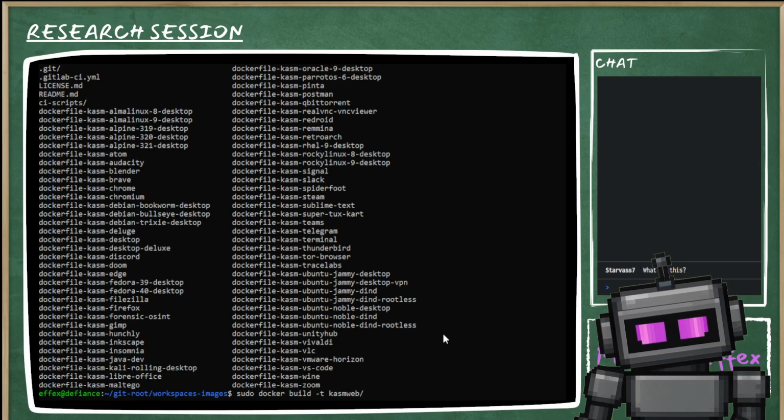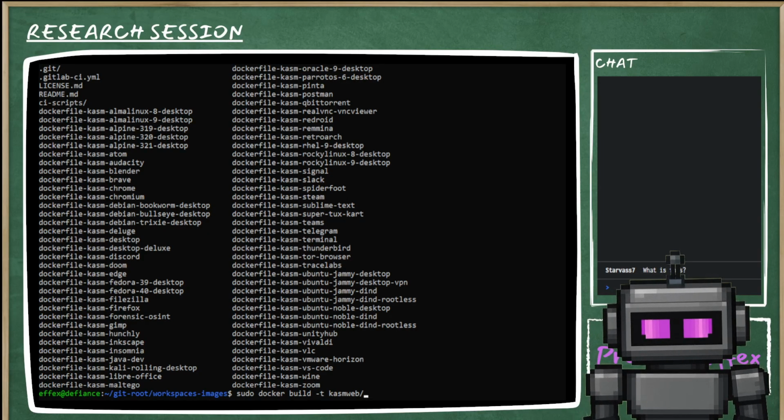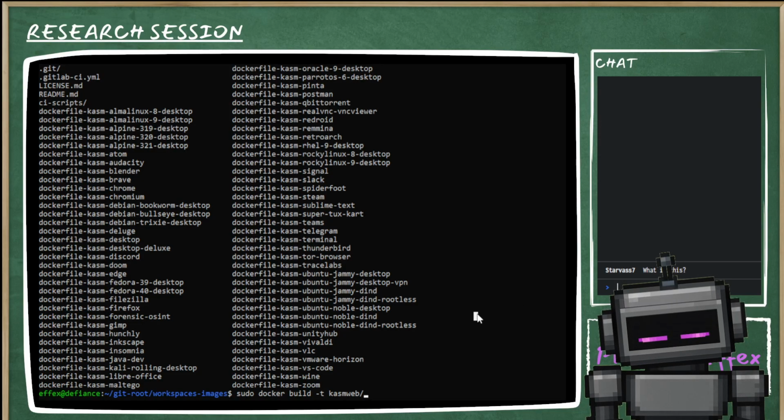Which one did I want to use? I wanted to try the OSINT one. What's that, Spiderfoot? Or... under F, forensic OSINT.